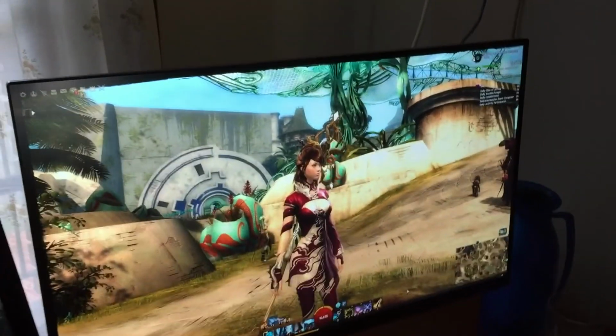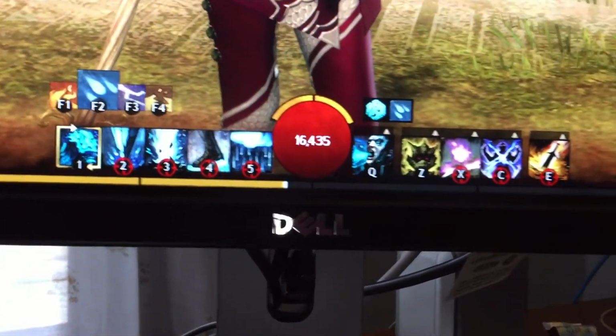This is the closest I could get in Argentina. I'm sure you can get a different monitor. This is actually a Dell. If you want the model, we can find it.